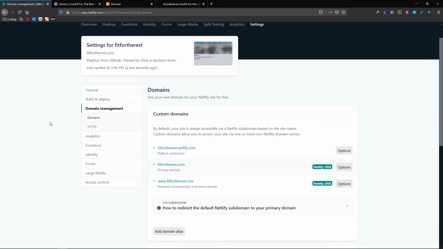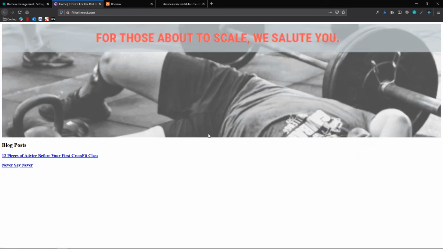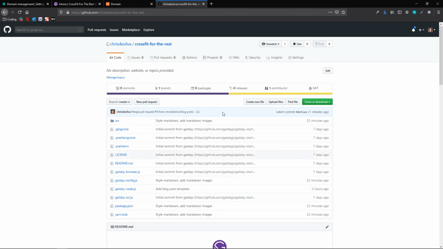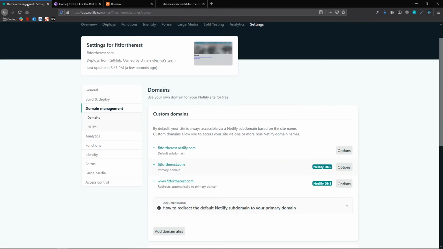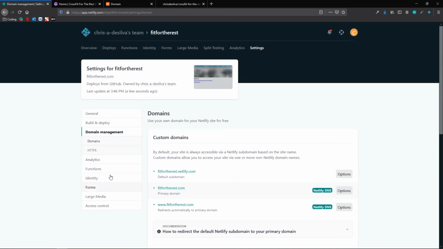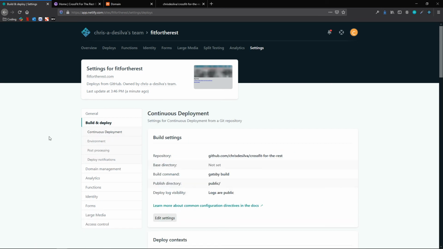Now, obviously this looks like trash for now. On this screen it's pretty wide, so with 50% of the viewport height, you can't even see this whole background image and things like that. So I've got a lot of work to do to make this look better. But every time that I push a new change to this repo, it's going to trigger a build here. And let's see if we can go to build and deploy.